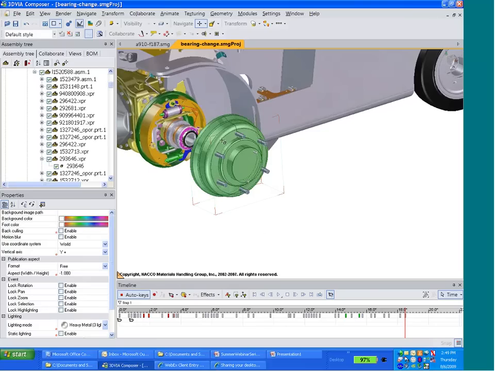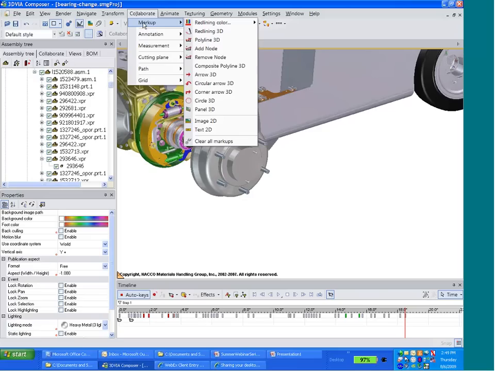Once I've done that, you'll notice that this hub right now is not a finished CAD part. This is assuming that engineering does not know what this final piece is going to look like. Well, that's fine. I just have something to take its place, and I can still work on my documentation and create the views and steps that I want. Later on, we can always update that hub, which I'll show you how to do a little later.